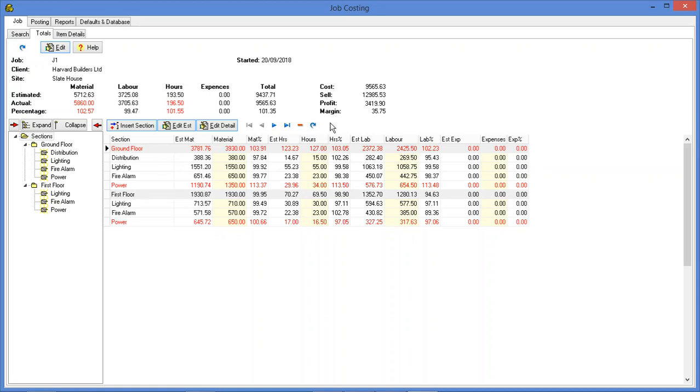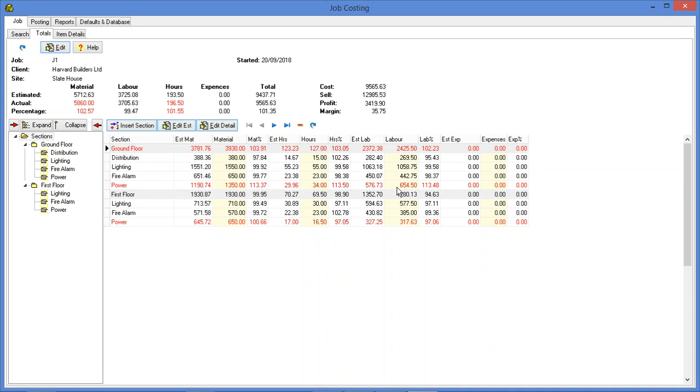And we can look at our sections and we can see straight away it's the ground floor section which is now gone red, particularly the material section, and we can see that our materials are 113%, so it's about 13% over what we'd estimated there.